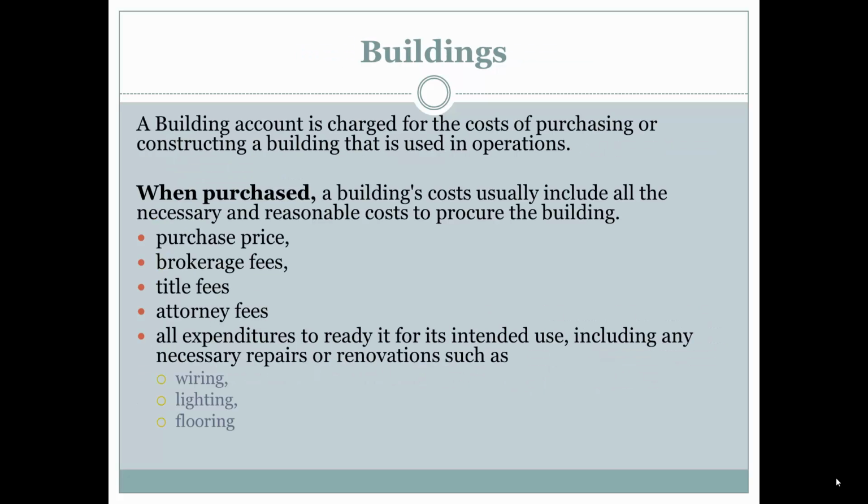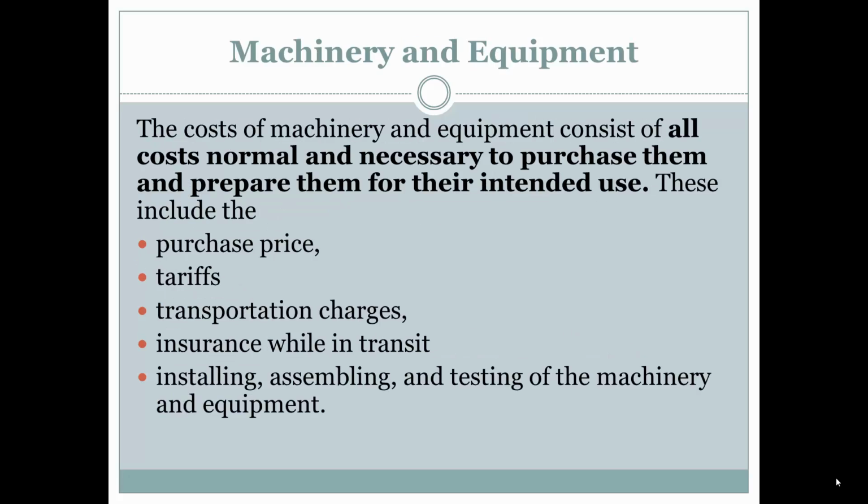Buildings. A building account is charged for the cost of purchasing or constructing a building that is used in operations. When purchased, a building's costs usually include all the necessary and reasonable costs to procure the building, including the purchase price, brokerage fees, title fees, attorney's fees, and any other expenditure necessary to get it ready for its intended use, and any necessary repairs or renovations such as wiring, lighting, and flooring.